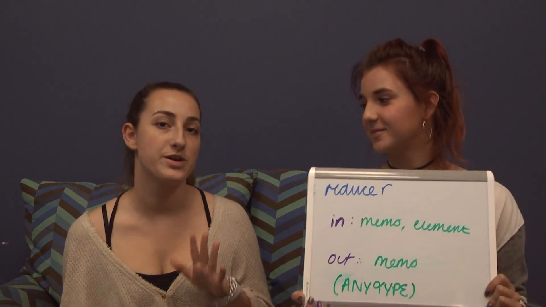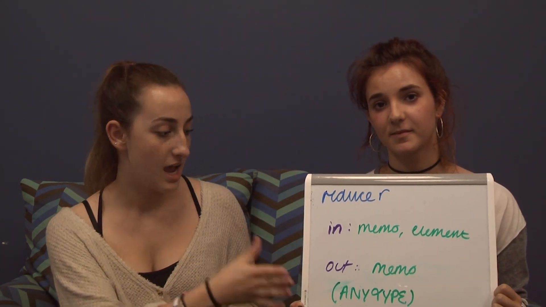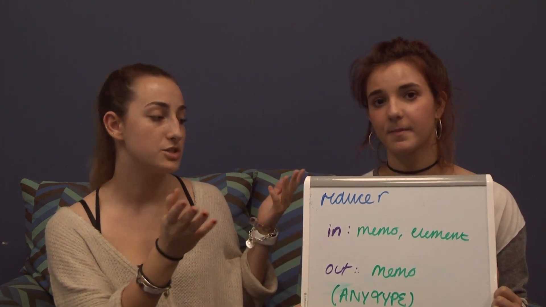So now for reduce. Reduce will take in a set of data, a reducer function, and a memo. Our reducer function is going to take in the same memo and then an element of the set of data, and it's going to return the memo element. In your reducer function, it's going to apply this to every element in your list or array — doesn't matter what set of data — and then it's going to change the memo based on something about that element, and it's going to return the changed memo.